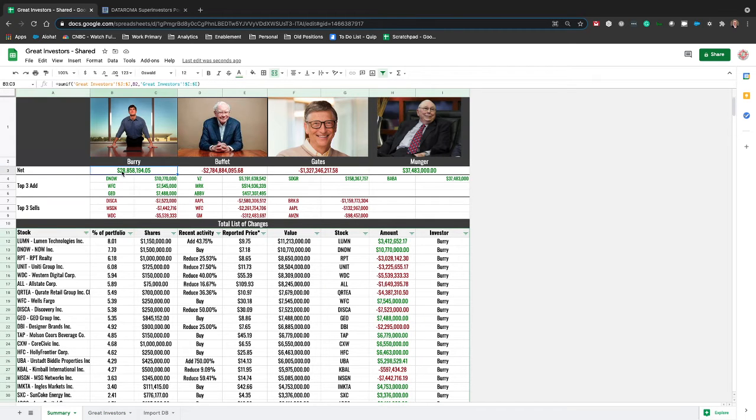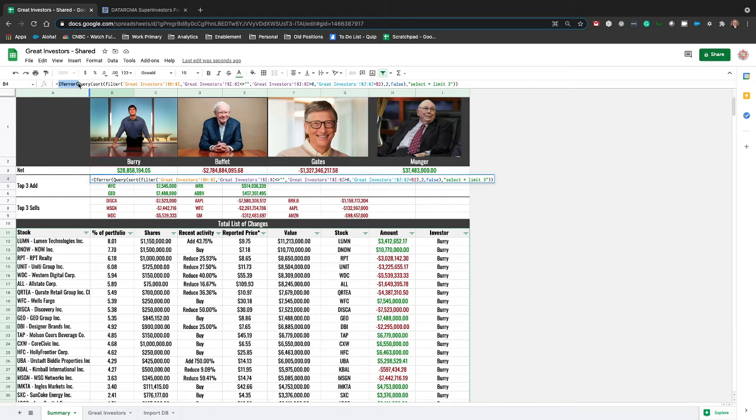Now once we're here, this is just summing if the investor is here. So you're getting to see what they added or took away. Burry added a lot to his portfolio. Buffett and Gates both took a lot off the table. This is showing what the top 3 things they added were. As a formula goes, it's an IFERROR, and this is mostly because, as you can see, Charlie didn't actually sell anything, so it'll come up as a blank like you see here for Charlie.